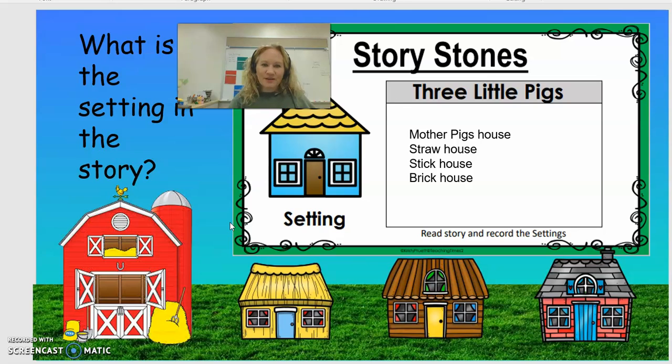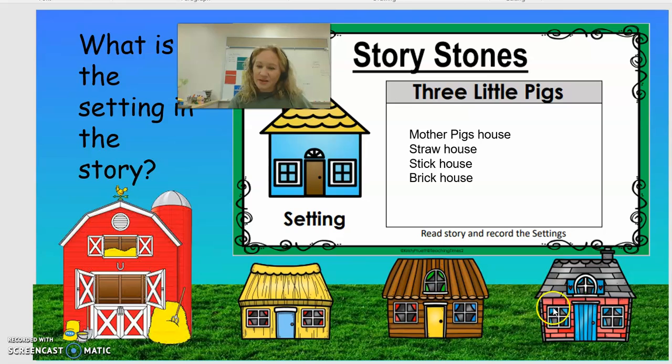The next little pig, they told us he's playful. He did not want to do his work. He wanted to build quickly, and then he wanted to go play. Looking at our last two houses here, when I'm choosing between the two, which one shows that it didn't take as long? Wow, look at this one here. This shows me that someone built this. He probably didn't want to spend that much time on it because he had other things to do. He more so than this guy in his simple house, but definitely not as much time spent as this guy over here.